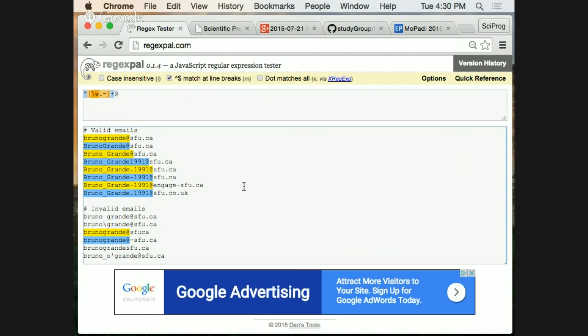So blue stickies up if you got it. Red stickies if you are still having trouble with a given email. Which email are you having trouble with? The third one, actually.